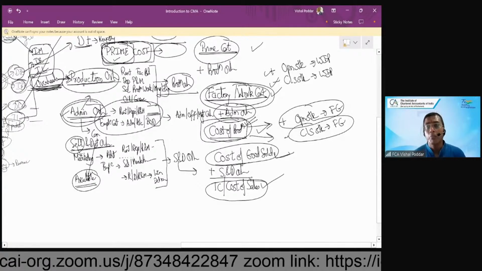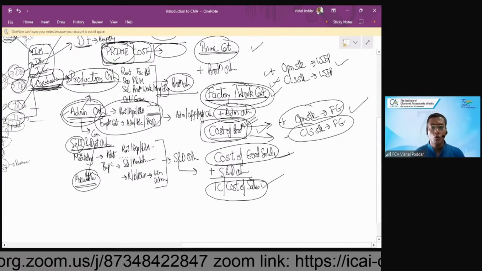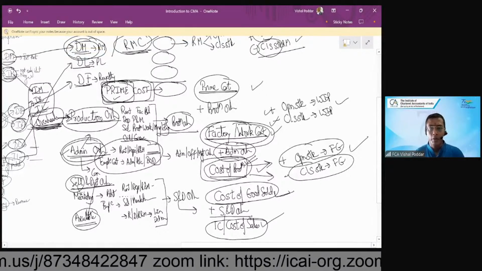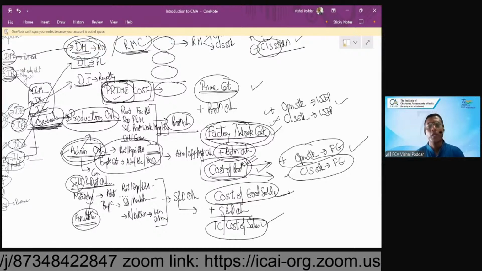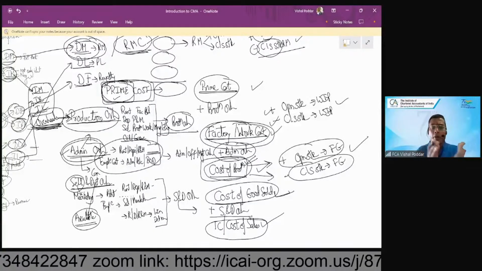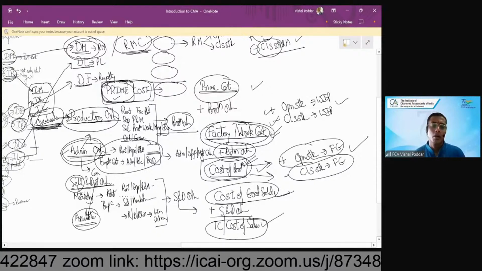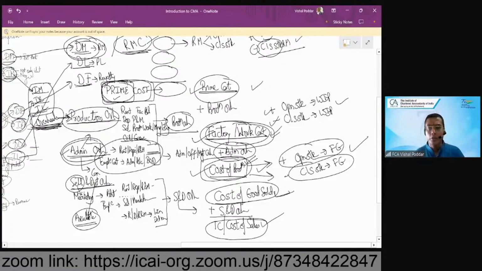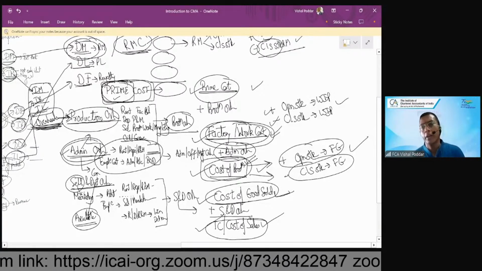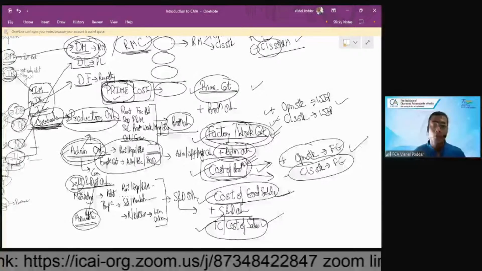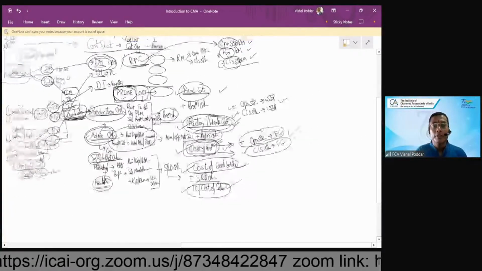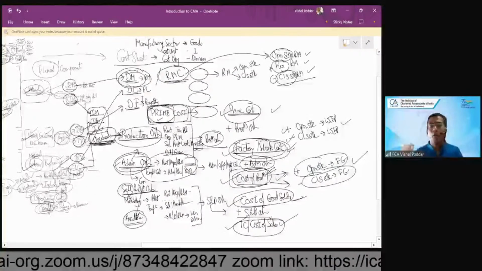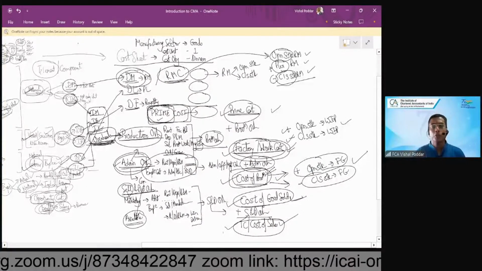Now your sums may or may not have these stock figures. So you may have a cost sheet without stock, that is without opening and closing stock, then only this will be your cost sheet without opening and closing stock adjustment. And if it has opening and closing stock adjustment, that has to be adjusted at relevant places, and then you get your cost. So in cost, the costs are computed at different stages: prime cost, factory cost, cost of production, cost of goods sold, and your final total cost or cost of sales. So this is the technical format, or I will say the final format of cost sheet, but mainly relating to the manufacturing sector, that is for goods. Okay. Any questions on this?